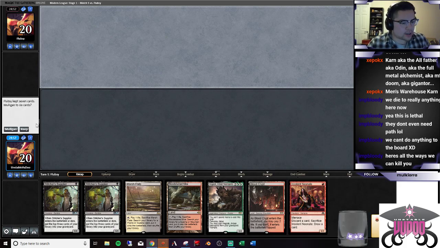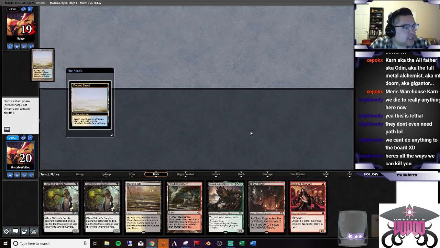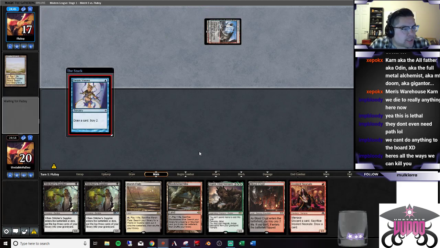Double supplier and one discard outlet. I think this is good. See if we can make this work. We need to get a sack outlet going to get really powerful, but see if we can do it. It's kind of cool because we can go Stitcher into Stitcher and then cast Hogak. So that's pretty sweet.